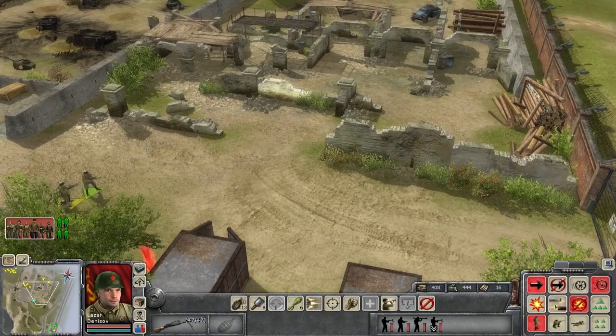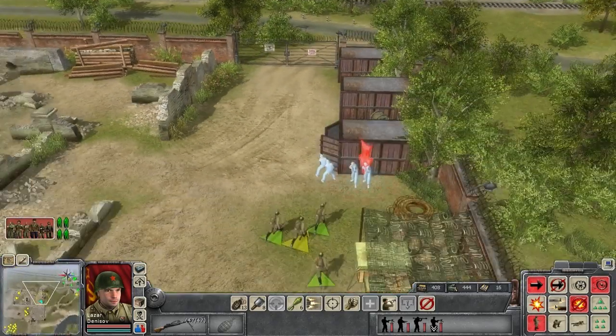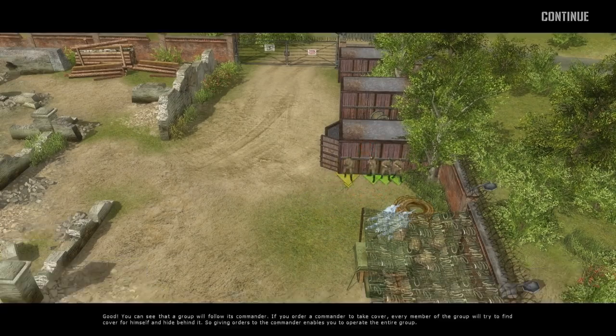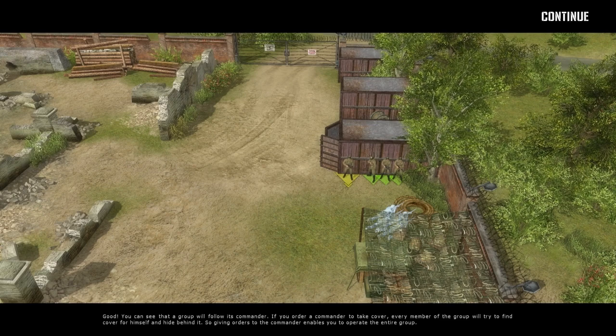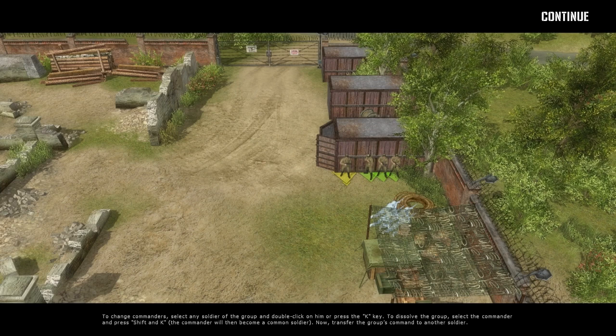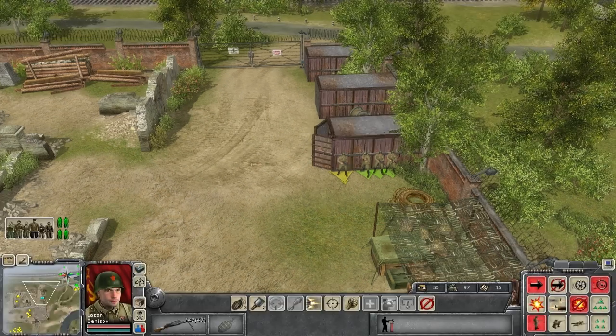Now, order the commander to take cover behind the open container. Good. You can see that a group will follow its commander. If you order a commander to take cover, every member of the group will try to find cover. To change commander, select any soldier of the group and double-click on him or press the K key. To dissolve the group, select the commander and press Shift and K. The commander will then become a common soldier. Now, transfer the group's command to another soldier.